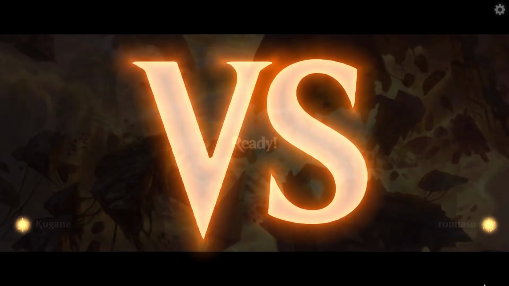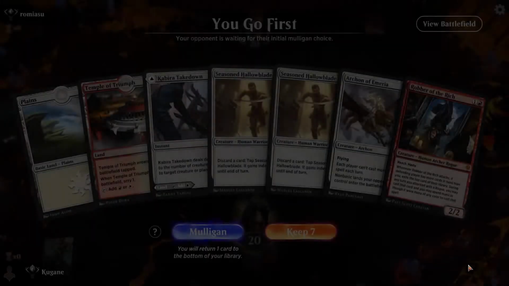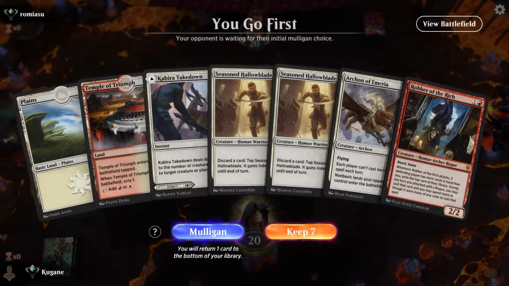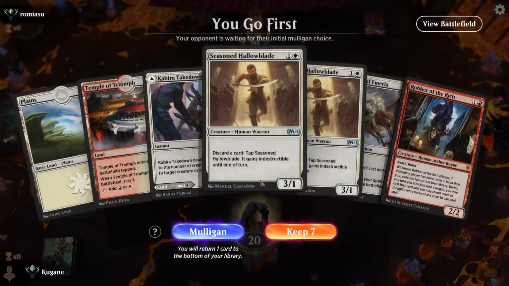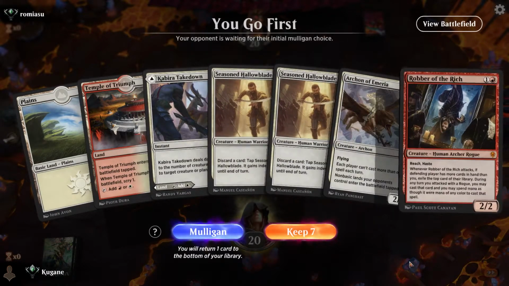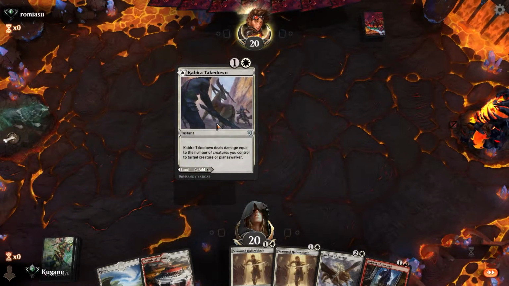Alright, game number 3, and we're up against Romiyasu. Let's see what Romiyasu is playing, and I'm ready. Let's have a look. So we have 3 lands. We can kind of stall for a while. I think I'm gonna keep this. I like the Seasoned Hallowblades and the Wrath of the Rich, so I'm gonna keep this, and let's get started.